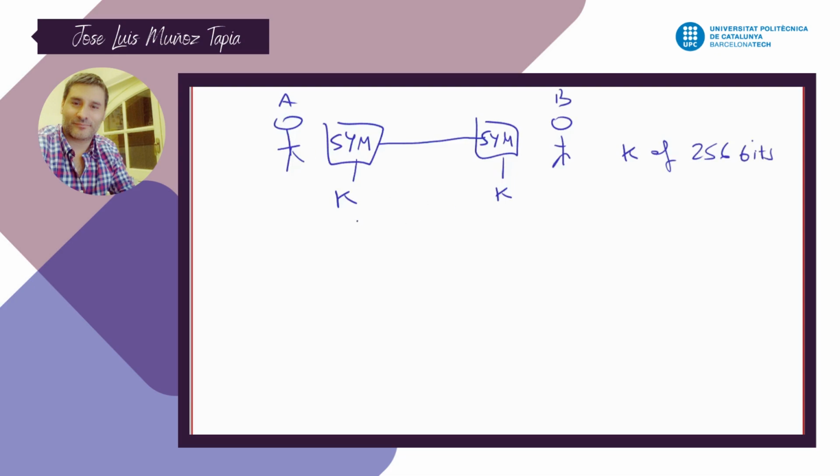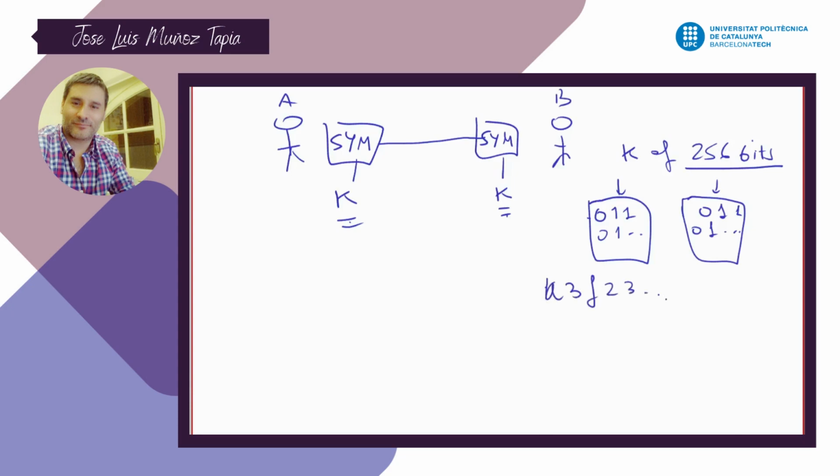So how can they share this key? Well, they can meet together one day, and both of them write the key on a paper, and then when they are away, they use the same key. The problem is how they write the key on these papers, with zeros and ones. Both need to write the same key with the 256 zeros and ones. This is going to be difficult and prone to errors. For a human it is difficult to write 256 bits without making any mistake. So probably it's better to use hexadecimal characters, for example A, 3, F, 2, and whatever. In this case, instead of 256 bits, divided by 4, they just need to write 64 hexadecimal characters.